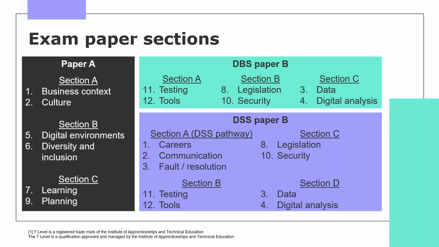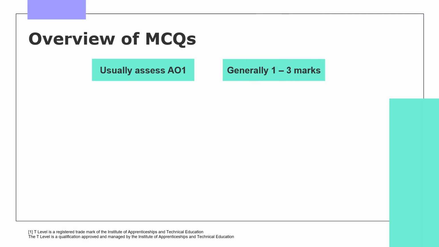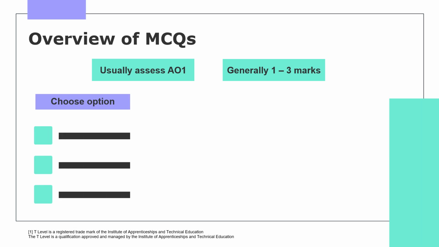And one of the question types that students will encounter are multiple choice questions. Some key points regarding these questions first is that they are often designed to assess Assessment Objective 1 and the recall of knowledge, but they can include higher demand objectives too. And while they're usually just 1-mark questions, this isn't always the case and can have more marks depending on the form of the question, with a common type being choosing an option, where students are presented with several options and need to choose the correct answer.